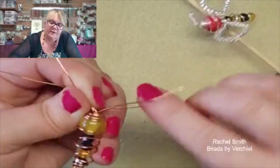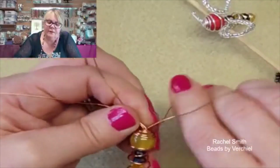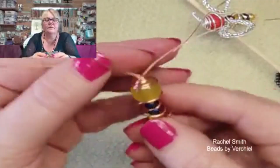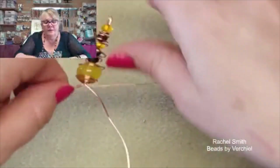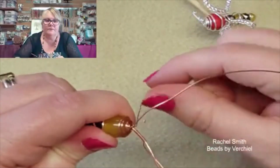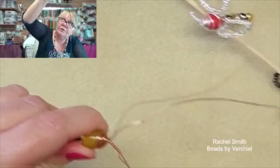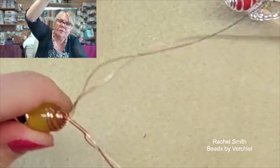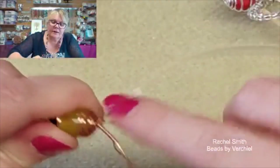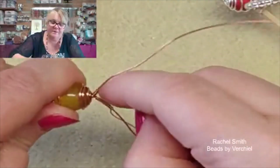You don't need as much as I said, you really don't. And then we're going to do the same the other side. So wrap around. Let's just zoom in a bit more. There we go. And then I'll have a pause in a moment and just have a quick look at your comments.